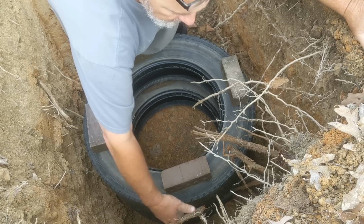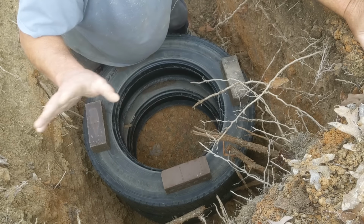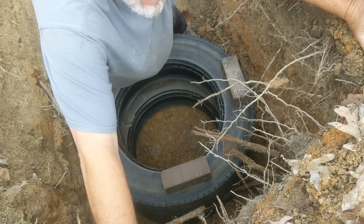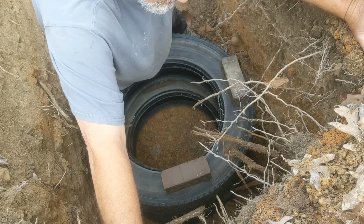Don't worry about the dirt going in between, because once that dirt is packed, that's not going to happen. There's not going to be enough dirt that gets down in there that's going to affect anything at all.